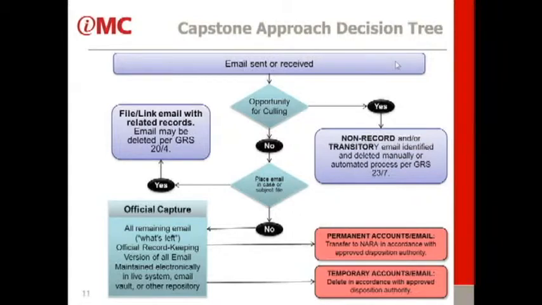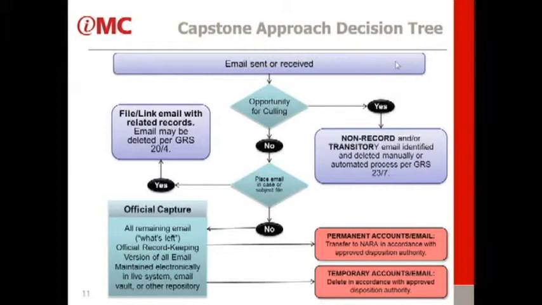Now, NARA has recently published this decision tree, which pulls back a little from what we interpreted the initial approach to be, in that most things would be captured. I think it comes from the recognition that there will be non-record emails that shouldn't be included in the permanent archive for these officials. So as part of this decision tree, NARA has said we recognize that there are going to be opportunities to cull non-record emails from the archive. Not only that, but there may be other important emails, even some that rise to the level of record but not permanent, that should be filed with that matter, with that case, or in a subject-based file.